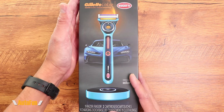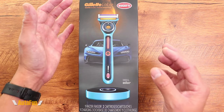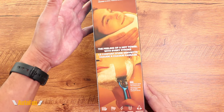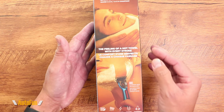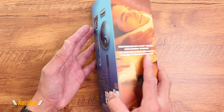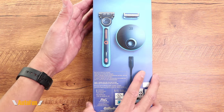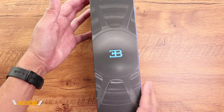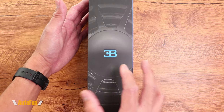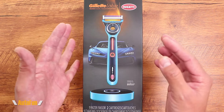In this video I'll be reviewing the Gillette Labs Bugatti Edition heated razor. This is a product I got really excited about when I first saw the commercial — it promises to give you the feel of one of those fancy barber shops where they give you a hot towel to get your face warm and prepped for shaving. It's rechargeable, produces heat, and has five blades. As a car guy, the Bugatti branding is what really sold me.